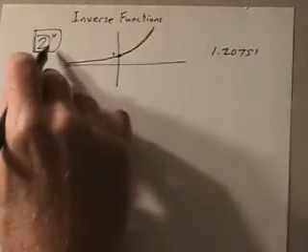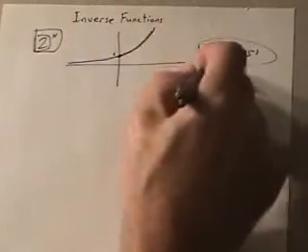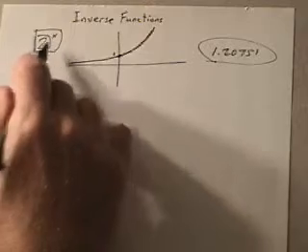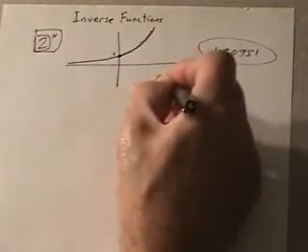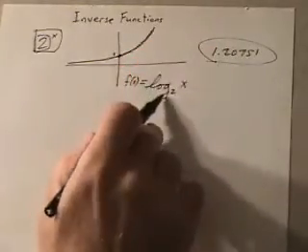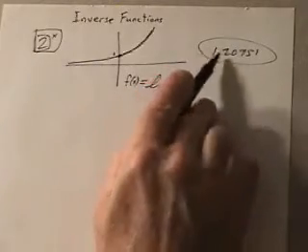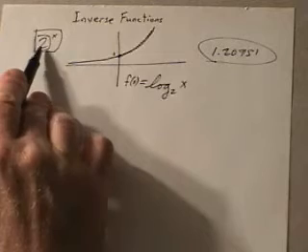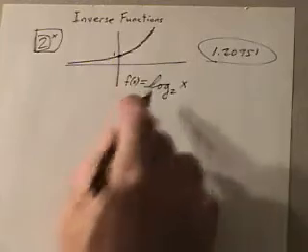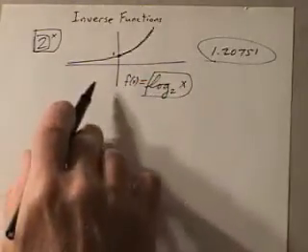If you had an inverse function, an undo for the 2 to the x, then that would get you back to the original x that you typed in. Well, it turns out that the 2 to the x function does have an undo, and that is the logarithm base 2 of x. This function is the function that would undo the action of 2 to the x. So if you typed in 1.20751 and then you hit the 2 to the x button, you would get back to 1.20751 by hitting the log base 2 of x button, if your calculator had one of those buttons on it. Actually, you can try this yourself.